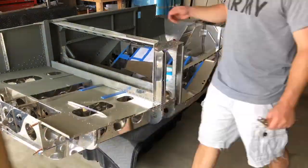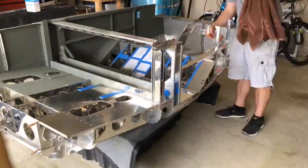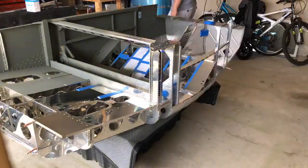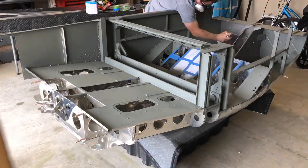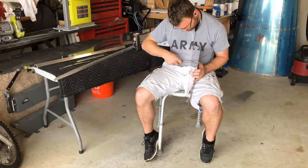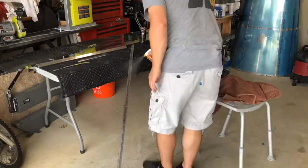Hello again everyone. Here we are on the right side of the fuselage starting the process over for getting everything masked up and ready to prime the remaining inside of the fuselage. I'm just using a self-etching rattle can primer — with the right preparation it adheres very well. I tried scratching it off and haven't really had any issues, so satisfied with the results of that.